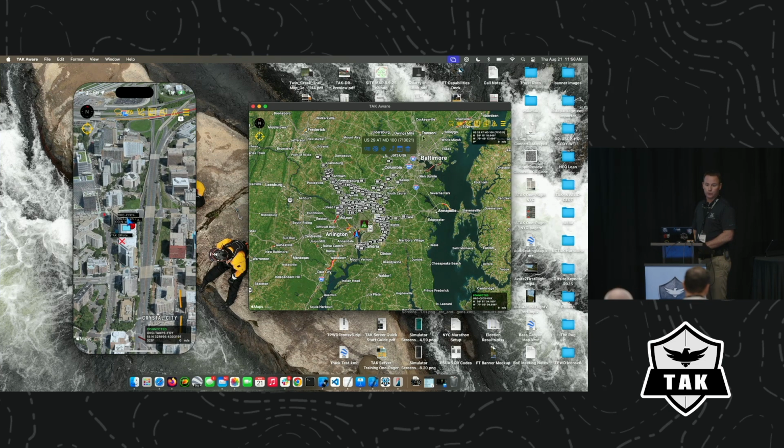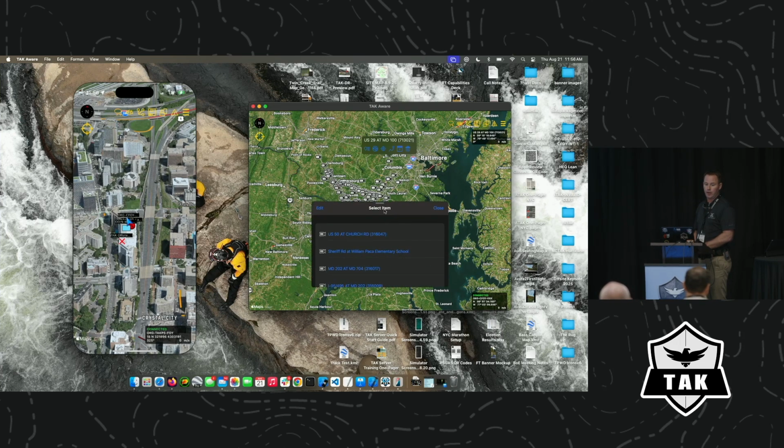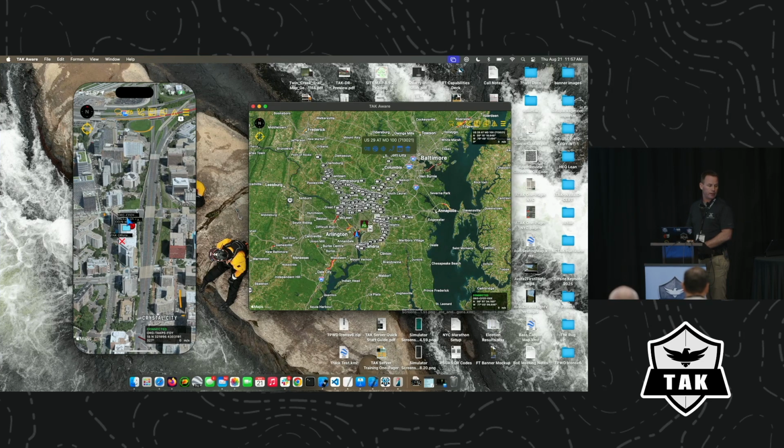We do have lasso tool support already built in. So if you need to just circle a bunch of them, you just draw the circle around it. It's going to bring up that deconfliction screen, and then you can hit edit. We could select all of those, and you can either just delete them, or in the new version that's coming out, I can hit send, and I can send it to a data sync mission or to a specific user that's on the server if I wanted to. Then we have your standard contacts, overlay managers, KML overlays, all that other stuff.